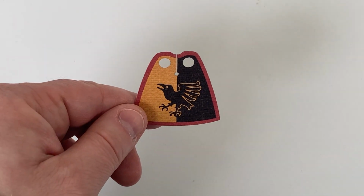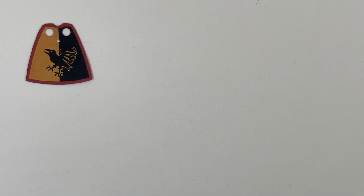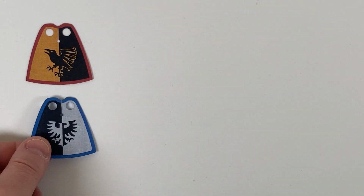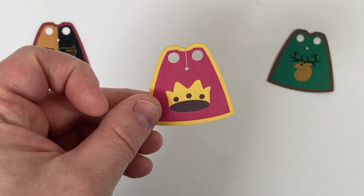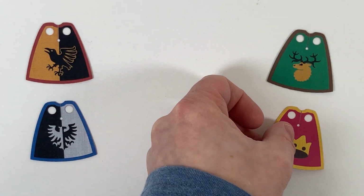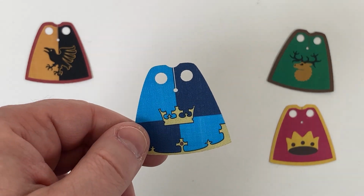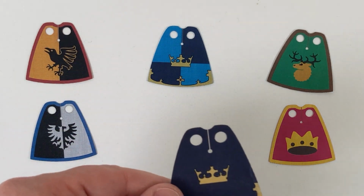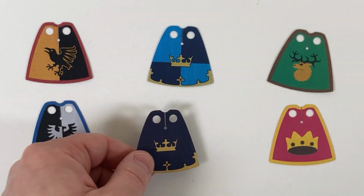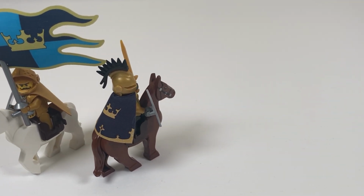I purchased a few designer cloaks for my champions and heroes, effectively cloaks with logos. These are printed in the same style using the same material as the flag counterparts. We have the Raven Knights, Black Falcons in their traditional colors, Forestmen, classic pink Crown Knight, which I'll equip to LEGO Minifigures Series 23, Knight of the Yellow Castle Crown Knight. Next, a classic blue and gold Crown Knight, a Crown Knight in black and gold, which will work amazingly with my black and gold mounted knights. We'll end with a few glam shots, and my final thoughts.